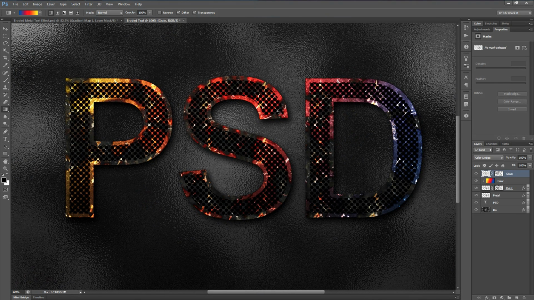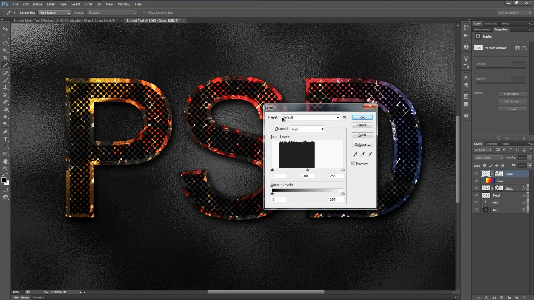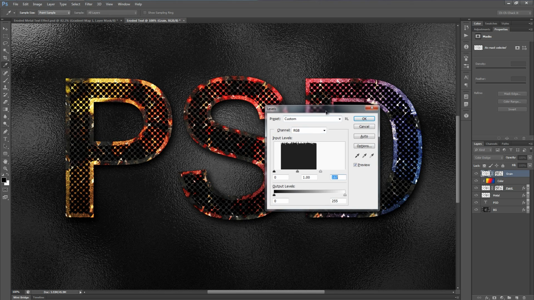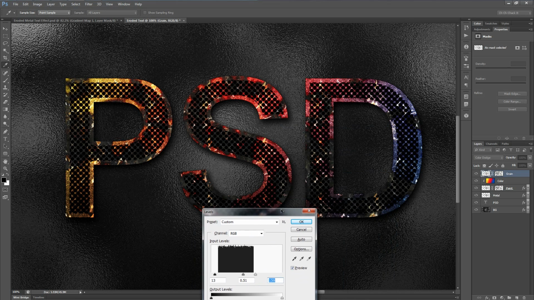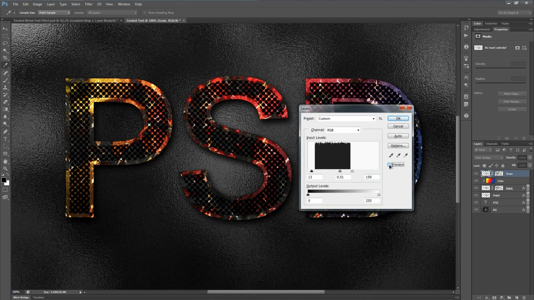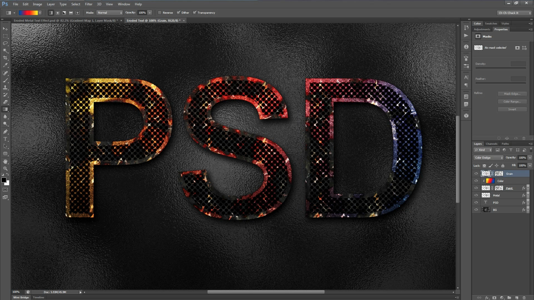But I like to intensify the grain a little bit, so I'm going to bring up the levels by hitting Ctrl+L or Command+L if you're on a Mac. And let's bring in the white slider till it's kind of close to the edge of that little peak there. And let's move the midtones to about 0.5-ish, and maybe bring in the black slider a little bit as well. And let's bring that in just a little bit more. That's actually looking pretty good. So you can toggle the preview on and off to see what changes you're making to the grain, and tweak it until you get settings that you like, and we'll hit OK. And so now we're in pretty good shape with the paint and also the grain.